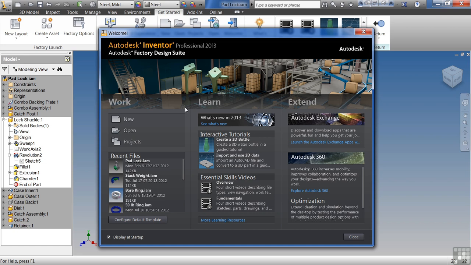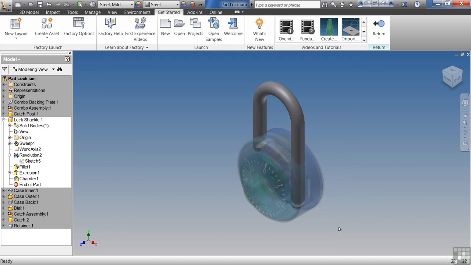Takes us out to the internet and go out to Autodesk Exchange, possibly 360 if your company uses that. There's some very powerful tools in here. At the same time, if you don't want the screen to pop up and bug you every time when you open Inventor, come down here and uncheck this display at startup. Hit close, and it'll never come back and bug you. For whatever reason, if you need to come back to it, you can come up here and click welcome. On the screen, you will also notice some additional tools and tutorials that may help you more in the future.